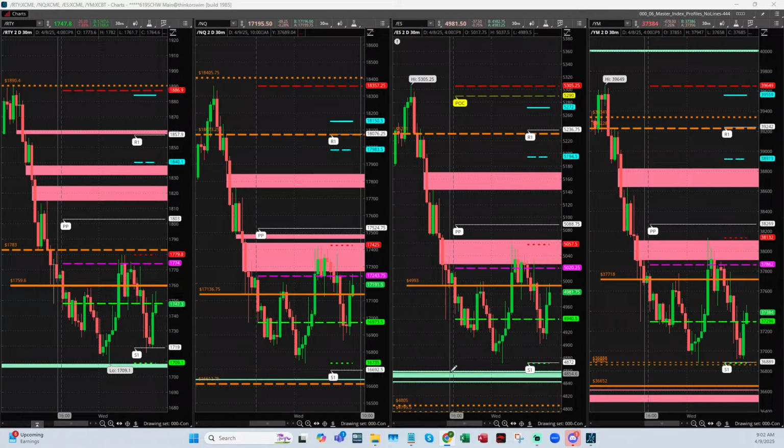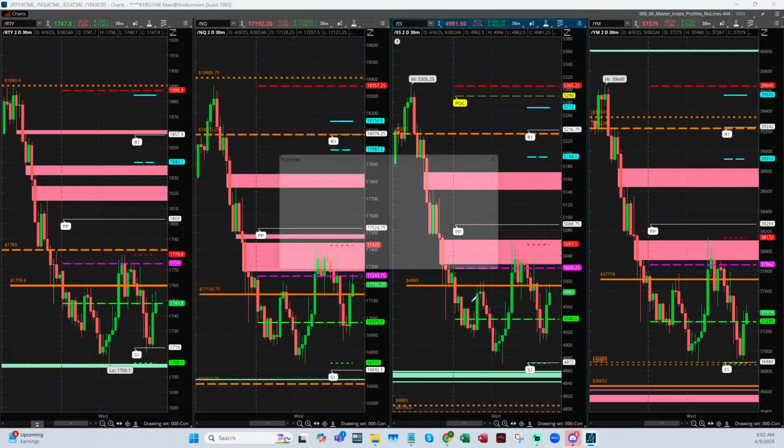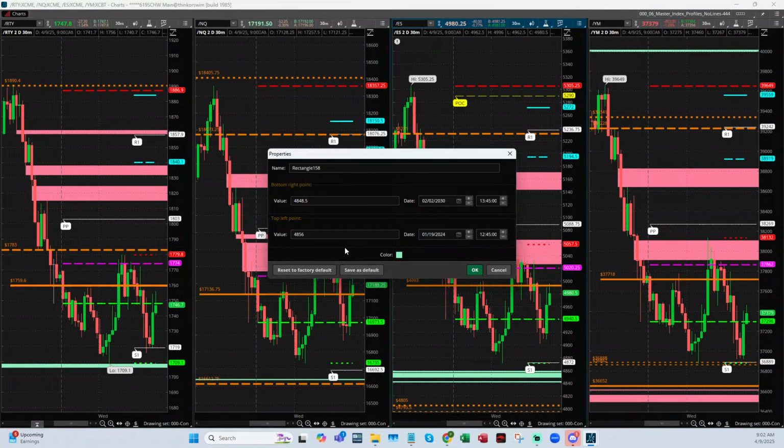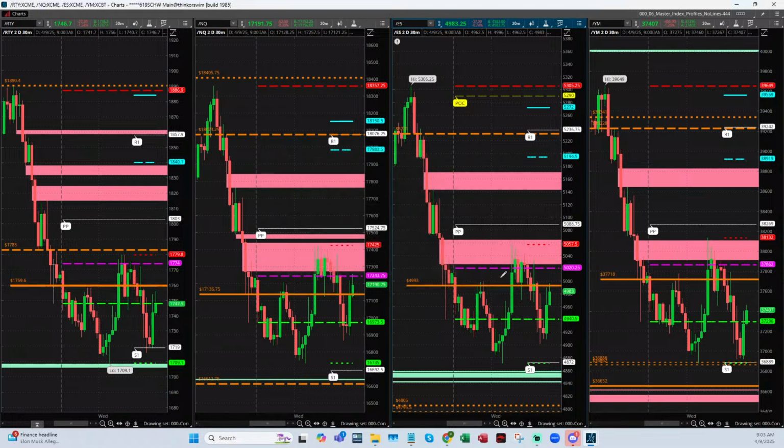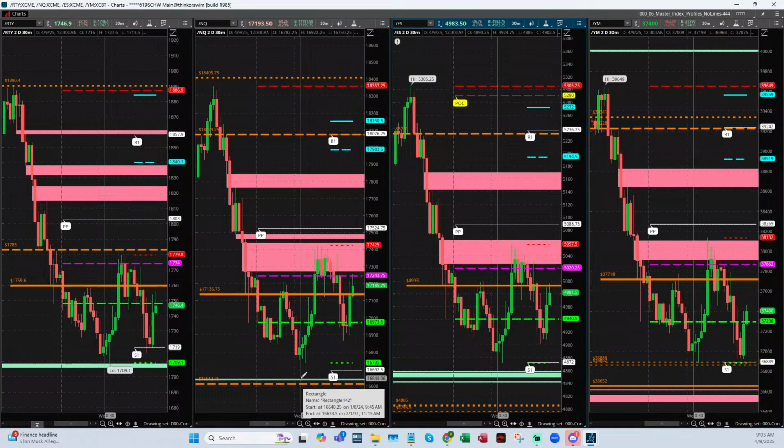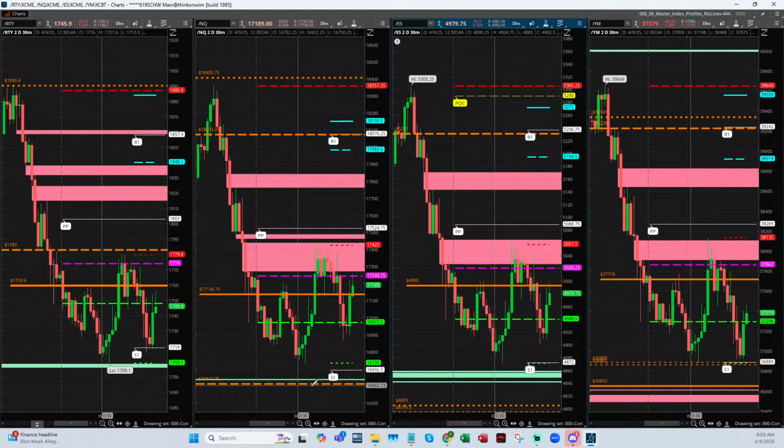And we've got some old single prints. If you right click on these boxes, you can see when these single prints are from. If you're interested, it's the oldest date. One's going to be way in the future, like 2030, and this one is from January 19th of last year. So these single prints were created on the chart January 19th of last year, so 15 months ago, basically. And you can do that for any of the things I have on chart lines or whatever. The older date is the date of inception.